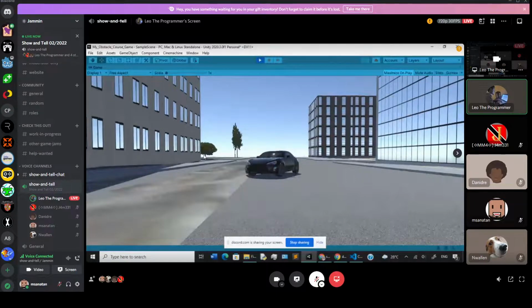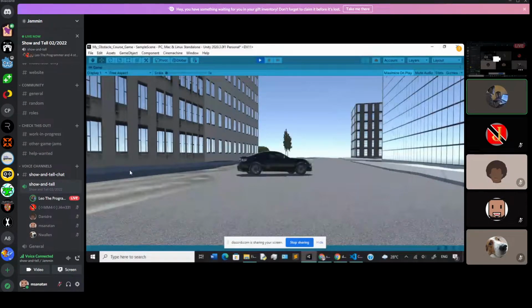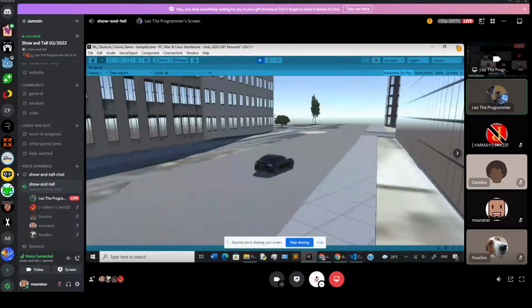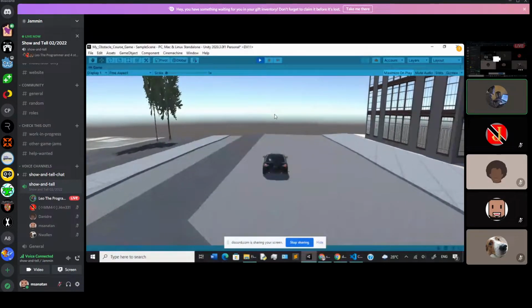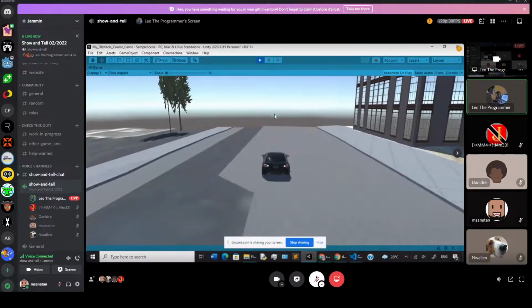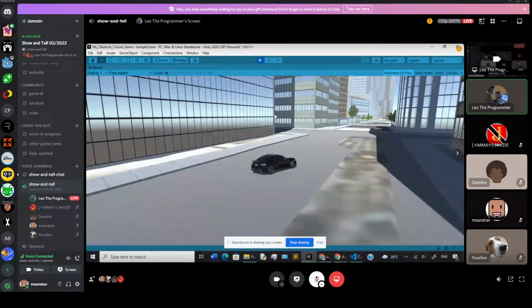So as you can see, I can drive normally. I'm using Cinemachine, so I can spin around and do all of that. Another cool thing about this car: when I press the space button, which is the brake, you can actually see the lights light up. When I reverse, you also see a reverse light. I'm just trying to make it as realistic as possible, even though the car itself is not realistic. Let's just drive for a bit.